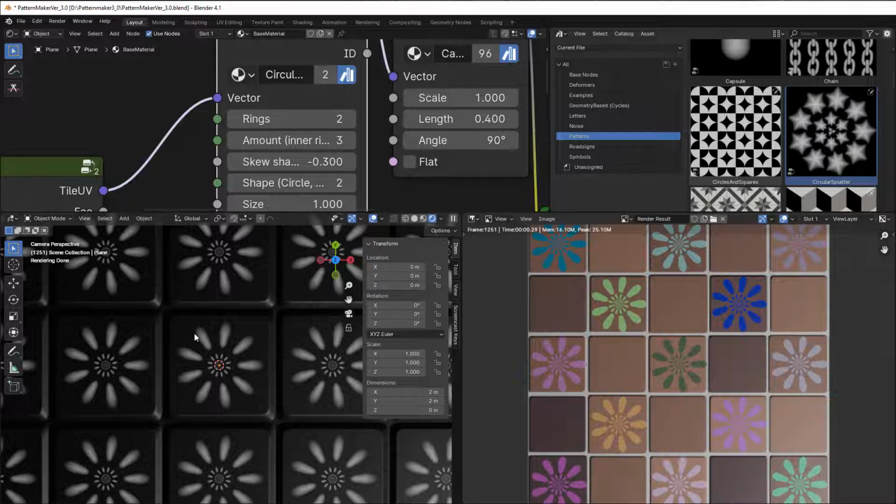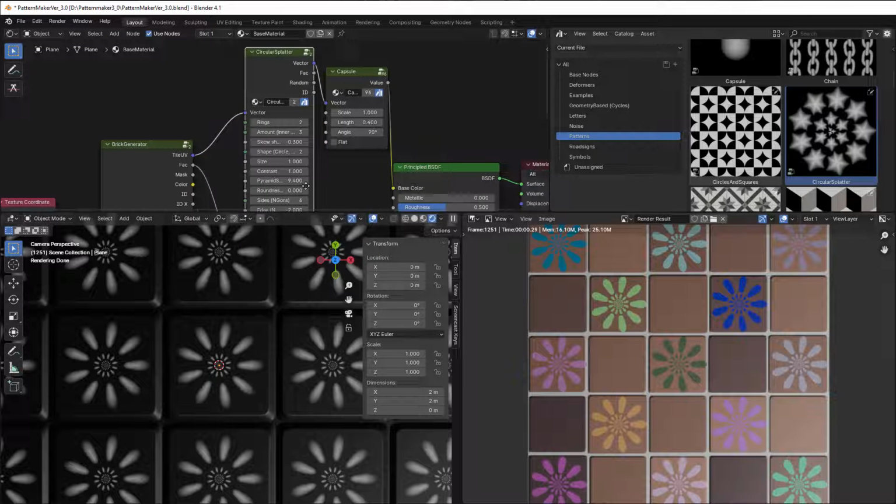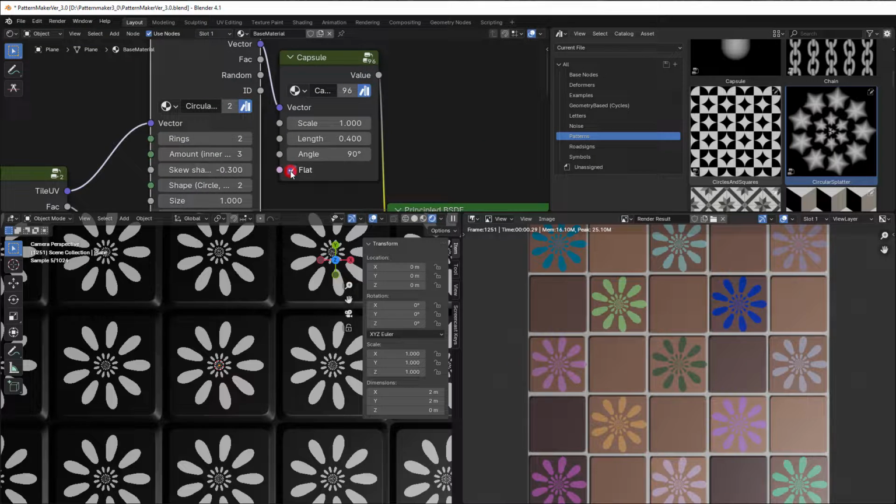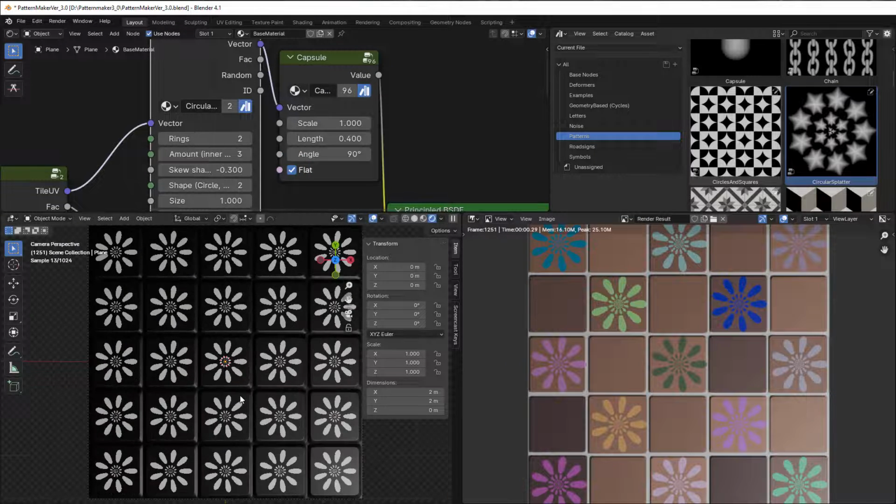So you can play with these two to make something like this, and this looks rather okay. We can also do like this, that we use flat just to have black and white here, and now we have good flowers here.